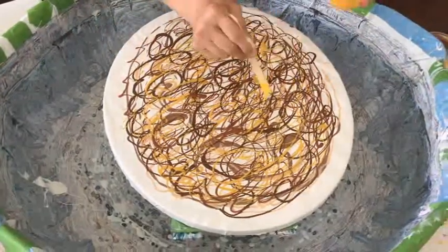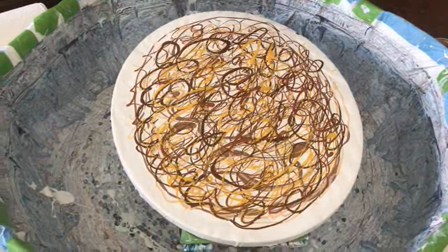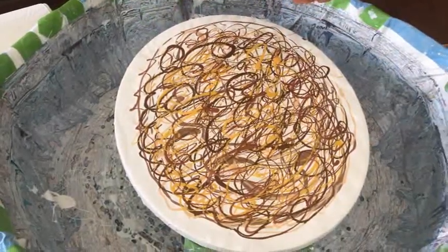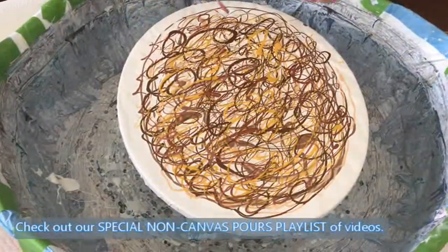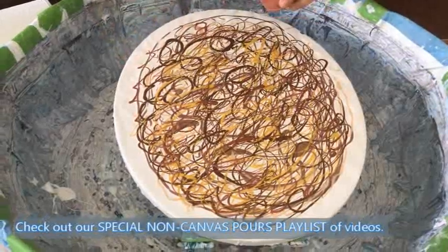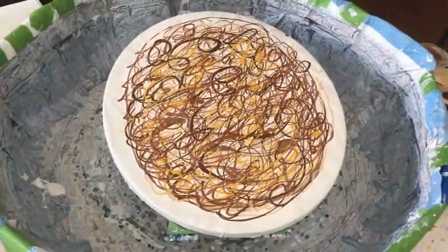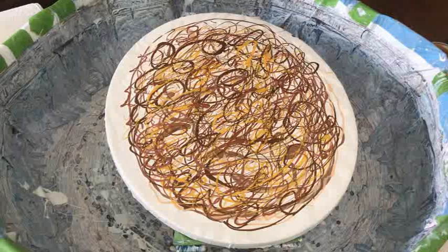You can fast forward through this if you want — this is when Phil and I chat. I was telling Phil I don't know how beauty shops are going to work because I'm an ex-beautician. You're leaning right over your client's head and face to wash their hair. They're supposed to wear masks, but there's no way you can stay six feet away — I think it's very dangerous.